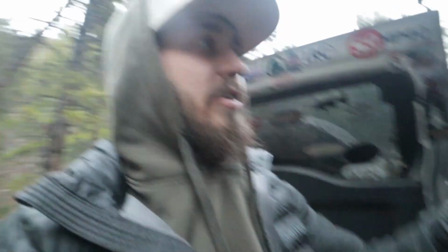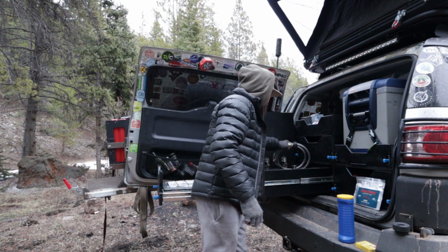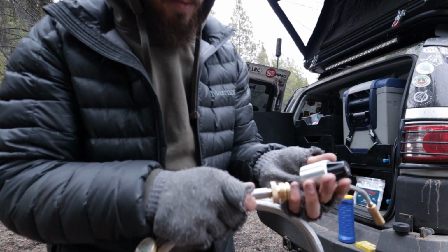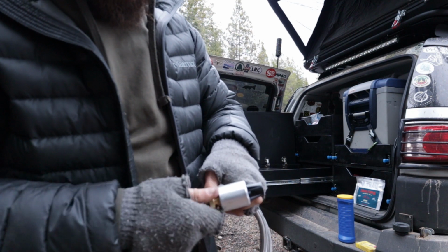I'm not going to be cooking a whole lot of stuff. I'm still going to be going with the backpacking meals. This is going to be the curry, and I'm gonna throw a little bit of rice with it. I was gonna cook on my stove and actually use the propane for the first time, just to make sure. I don't even know if the cable that I bought fits for it, but I'm sure they're pretty universal. So this part screws into what you already had for the Coleman.